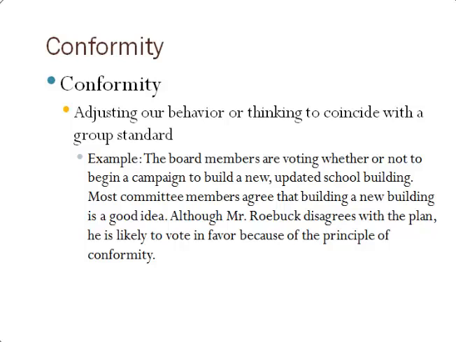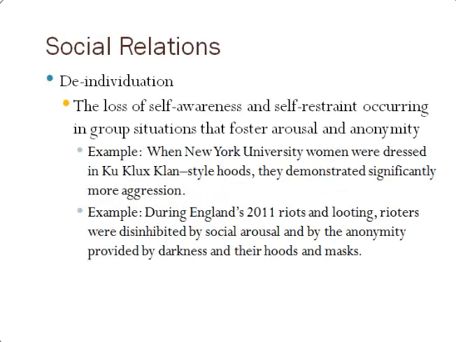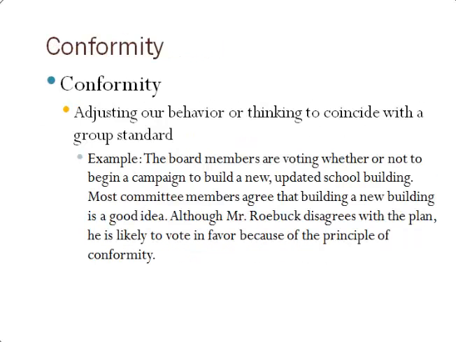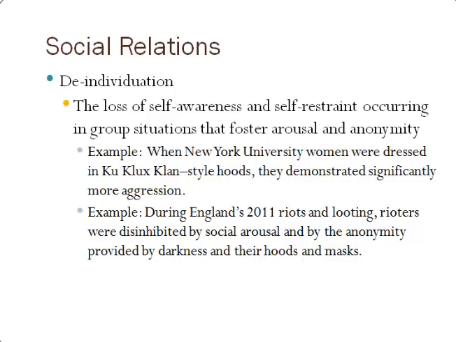So conformity is another aspect of social psychology that people need to be aware of. Then there's deindividuation, or social relations. This is even more, like conformity taken to the next level. This is where it can become dangerous. This is where people lose self-awareness and self-restraint in group situations that foster arousal or anonymity.